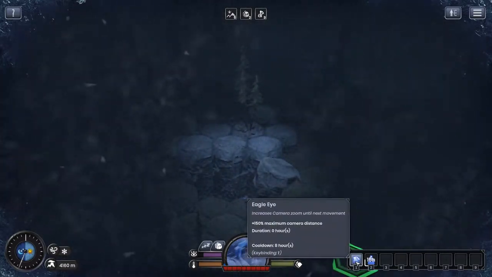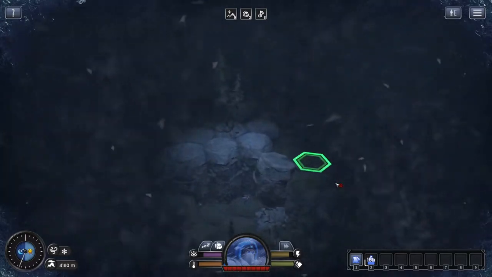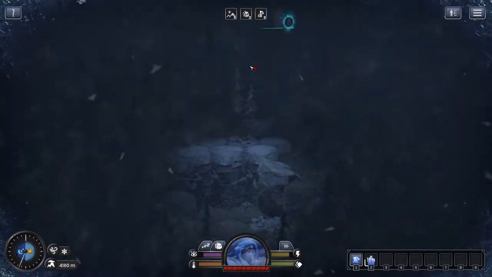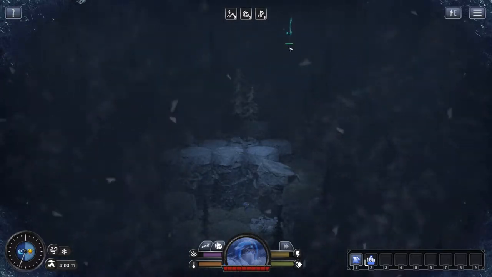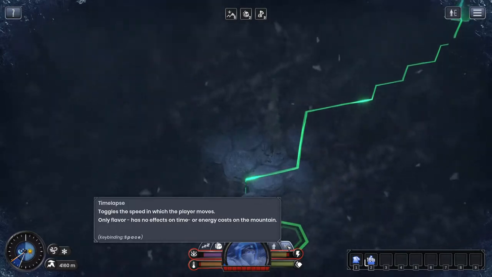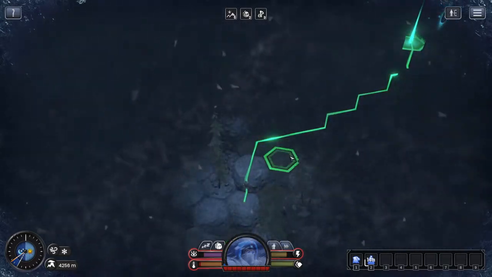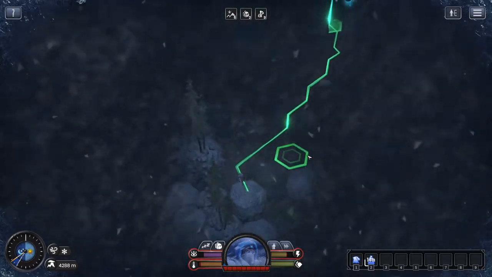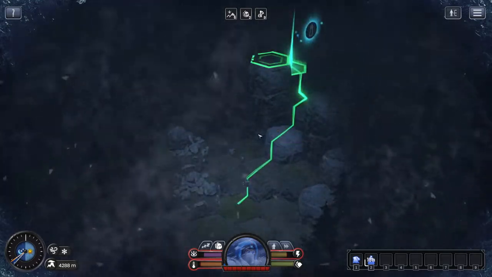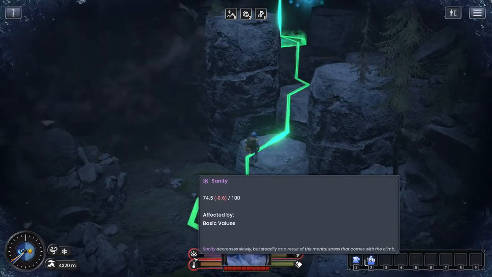Let's use this and see what it does. Eagle Eye increases camera zoom into the next movement. Well, I can't see anything, so it'll be a waste to use it. Time-lapse toggles the speed at which the player moves. Only flavor, no effects on time. Alright, we're moving, guys. We are moving. We're losing energy and we're losing sanity.